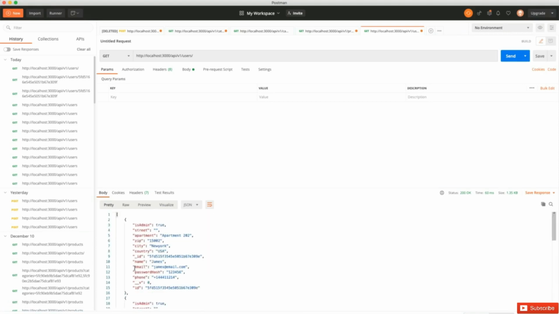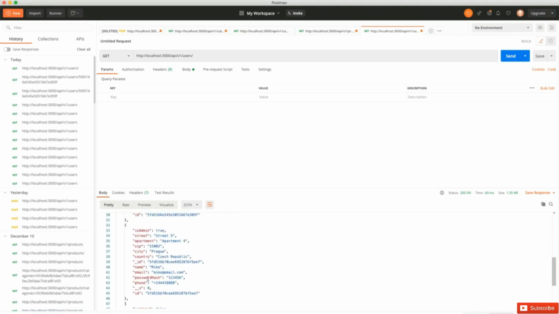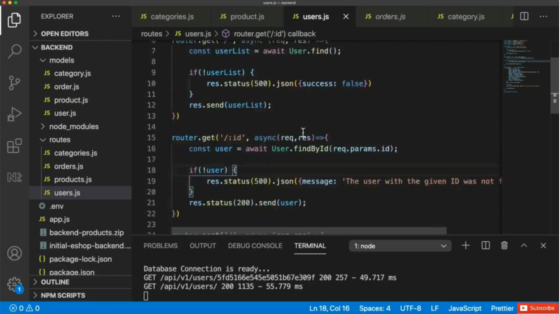We have a security issue here. I don't want to send the list of users with their password hash, so it's better to send the API fields without the password hash. How can we do that? Previously we saw that we can exclude some parts from our API or some fields. So how do we do that?